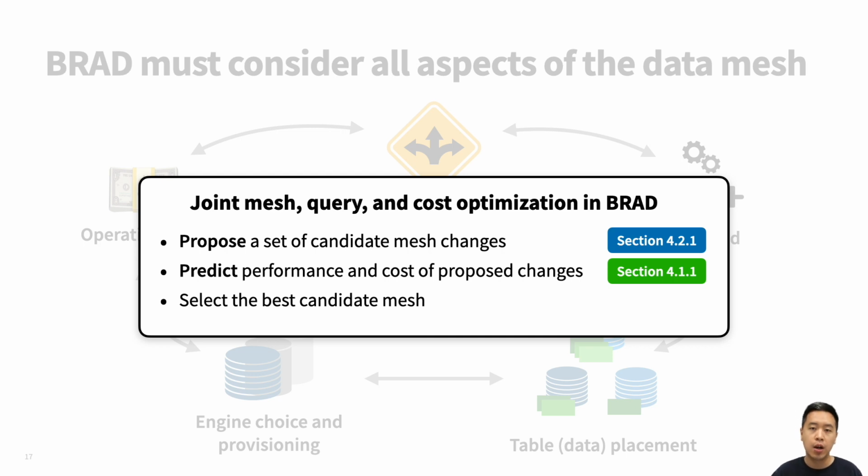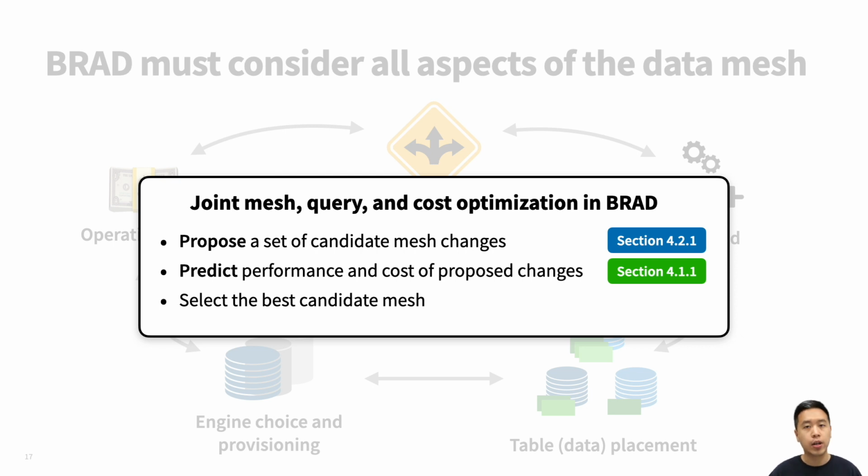To give you a little bit of intuition, for proposing the set of candidate mesh changes, we can use heuristics such as routing all transactions onto Aurora and deciding to place tables on the engines where you want to run the queries. But we can also potentially learn such an exploration policy using an offline exploration phase in a reinforcement learning setting. To predict the performance of a workload on a mesh, we use learned query runtime models, which are typically called cost models. A key differentiating factor here is that Brad's models cannot rely on physical query plan features.